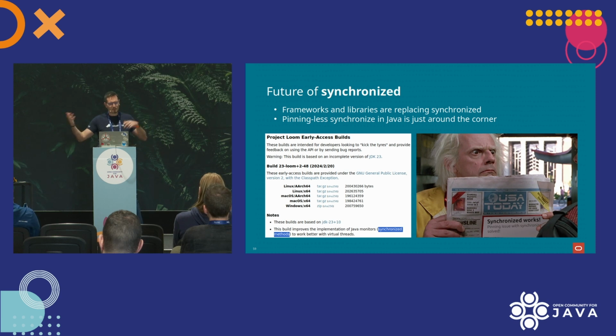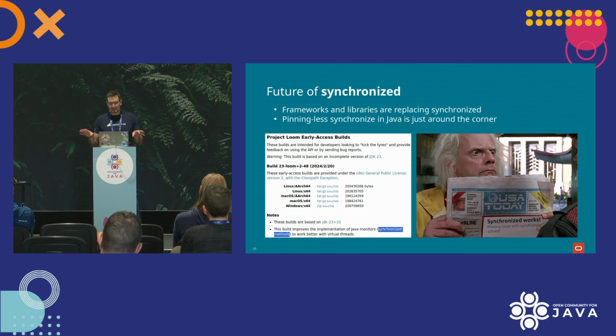The frameworks and libraries are replacing synchronized already. If you take a look around at all the new releases, the MySQL driver 9.0, which came out this summer, is already virtual thread friendly. They have removed all the synchronized. The MongoDB clients and the Oracle driver are also virtual thread friendly. So it's getting better and better. Also, a lot of synchronized usages are being eliminated at runtime. So it's not always the problem. It's not always causing the ugly pinning.